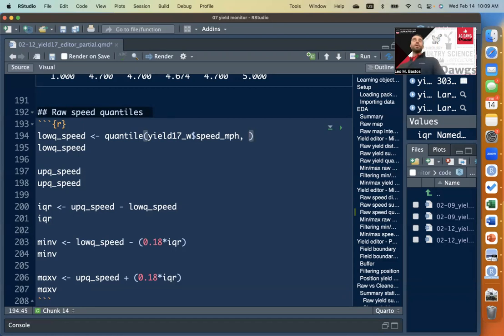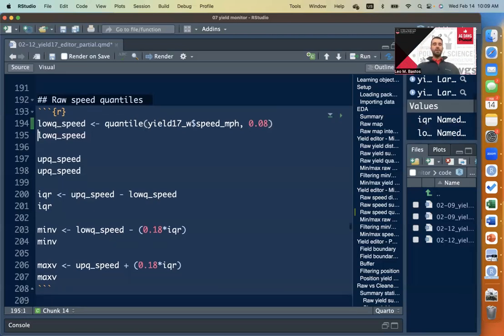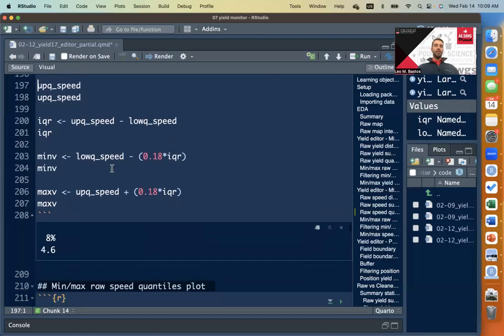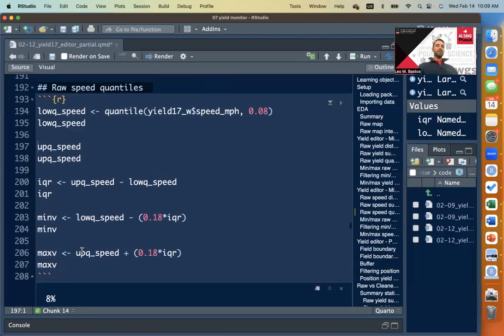And then if you recall, these thresholds that we're using are coming from the paper. They propose that for the speed filter, we use a quantile of 8, so the 8th quantile. That would be 0.08 as the quantile for our low quantile on the speed data. If you recall what we just did above for yield, we used the 10th quantile. So it's a little bit of a different quantile. They don't really explain why they propose different quantiles in the paper, but we're just following what they had there. So using the 8th quantile, you should get a speed of 4.6 miles per hour.